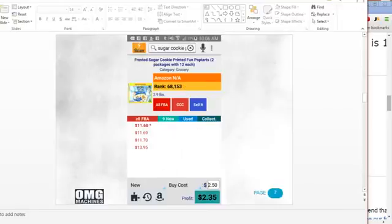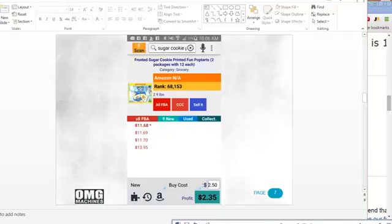A lot of people make a big deal out of BSR, and in fact sometimes too big a deal. All you have to understand about BSR is it sometimes can be misleading. What it really tells you is the most recent sale, the speed at which that sale happened. So it could be really misleading.